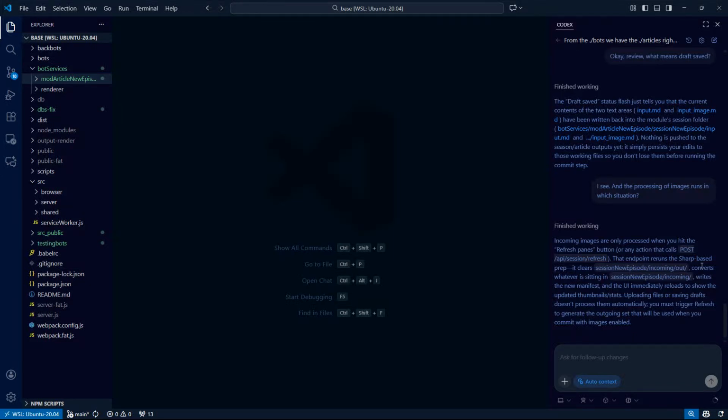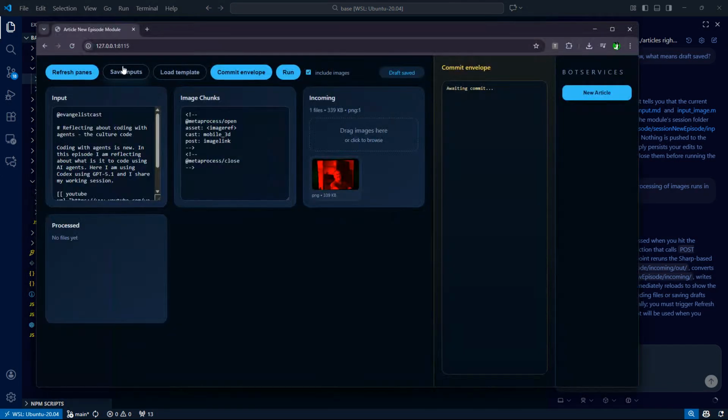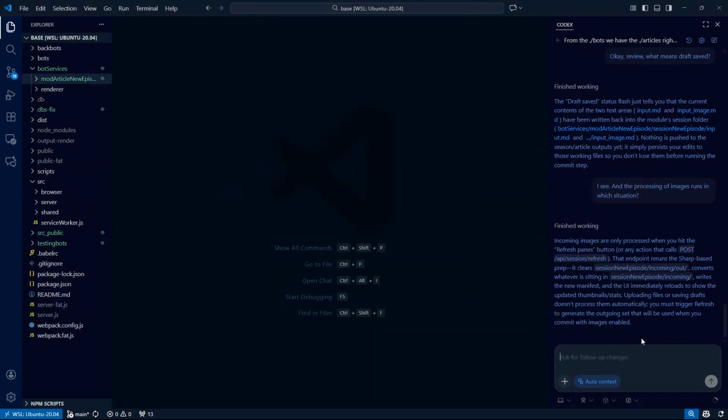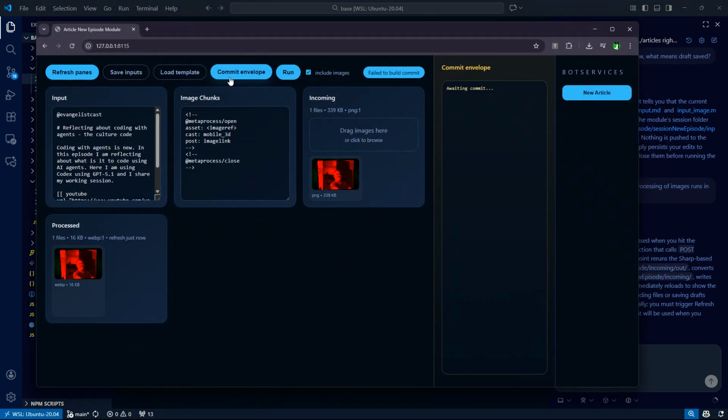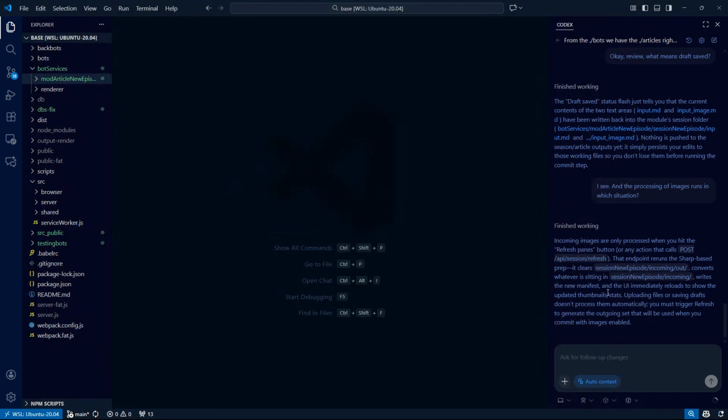When you refresh panes, oh I see. Oh yes. Refresh panes reduce the images. Now commit envelope. It writes a new manifest and ultimately reloads the short of it.